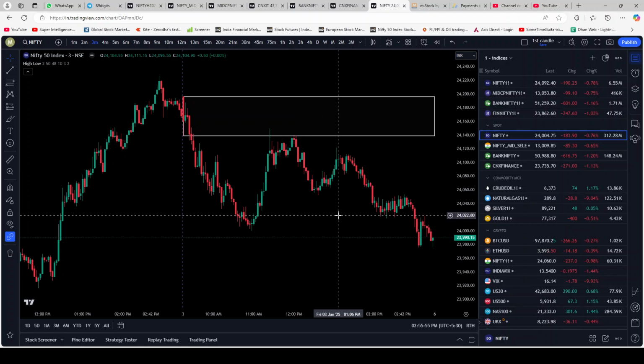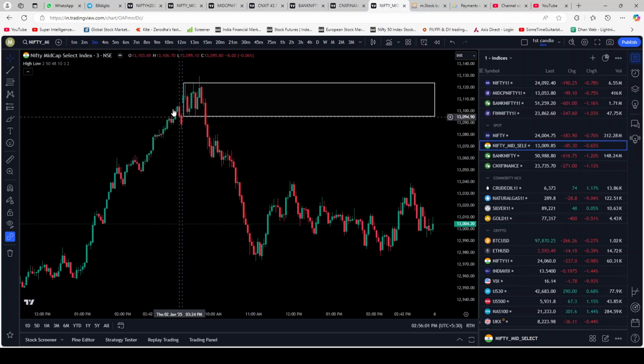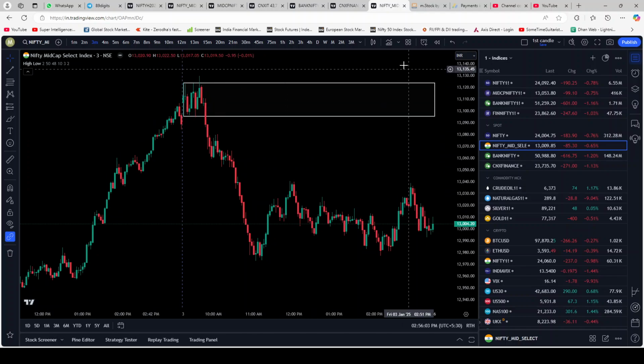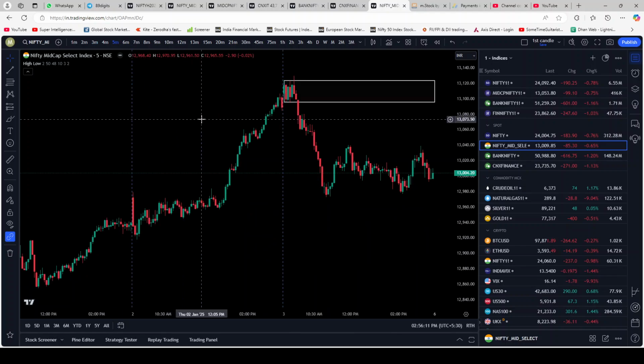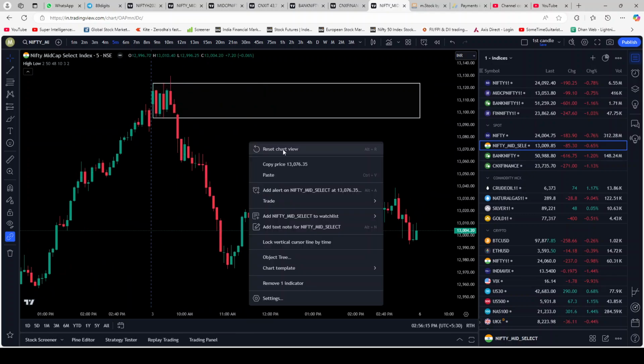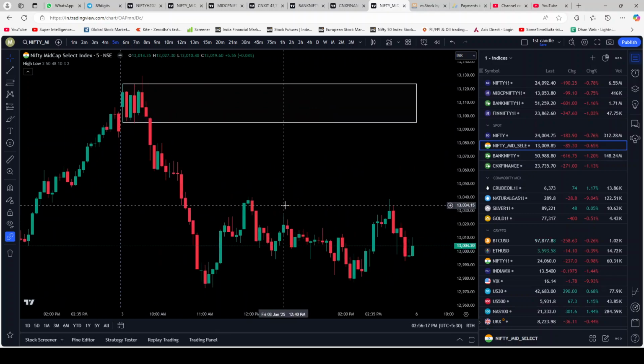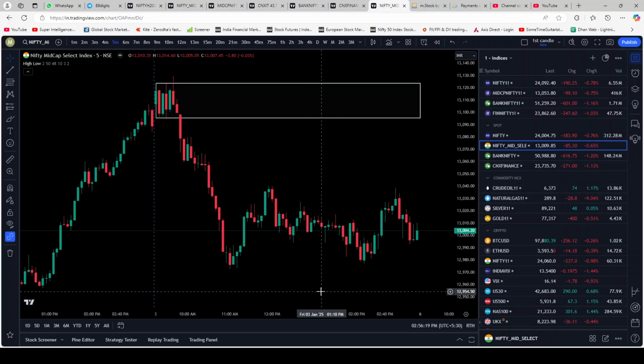All right, so I've got the first 3-minute candle high and low. Let me go back to mid cap. So it's showing me first 3-minute candle high and low, and it's very simple. We are in a no trade zone when it's within the high and low of the first 3 minutes, 5 minutes, 2 minutes, or whatever you want to call it. All right, if I make it 5 minutes, it looks like this on the mid cap chart for yesterday.